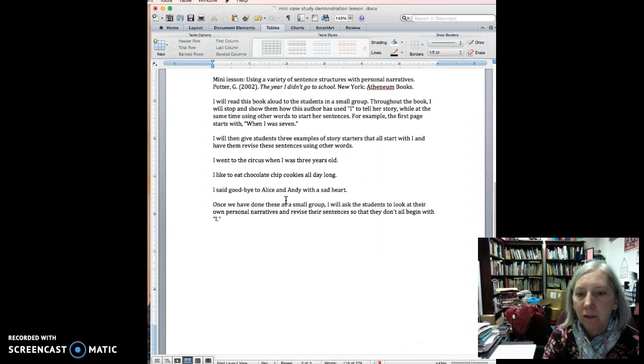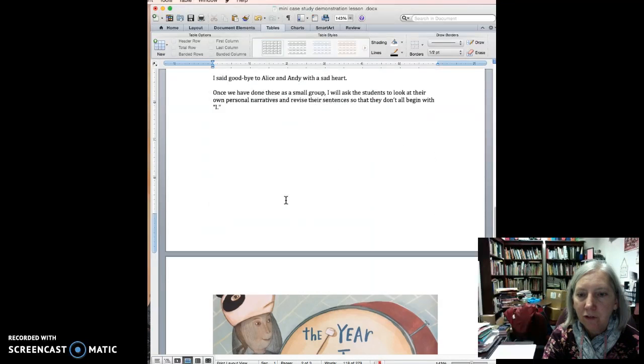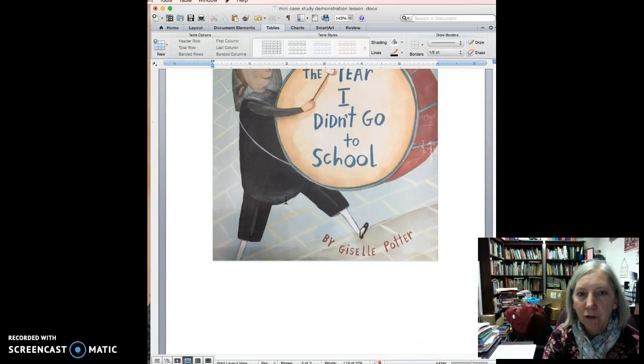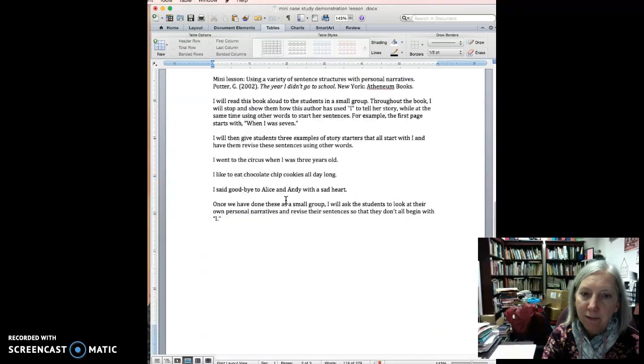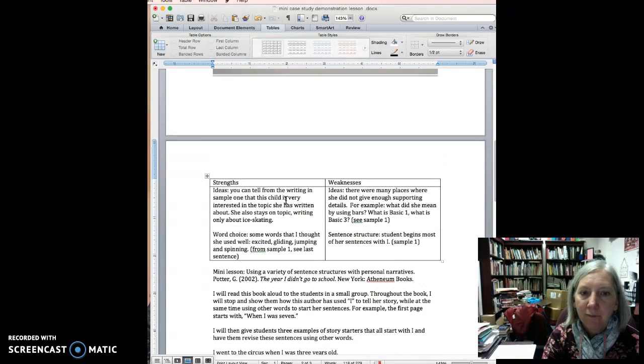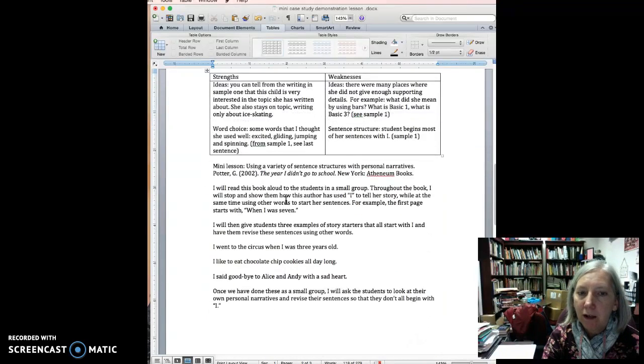So for this particular student, I have a piece of writing in mind, and it may be that I have other students that have something very similar. And then just on the last page here I wanted to show you, I took a picture of the book and just added that here. That's not necessary for you to do, but if you want to, you can give me that additional piece of information. So again, this would just be one of the 3 lessons that you need to do for your mini lessons.